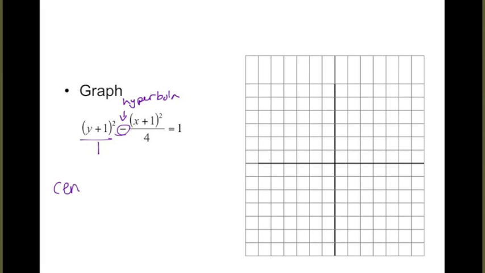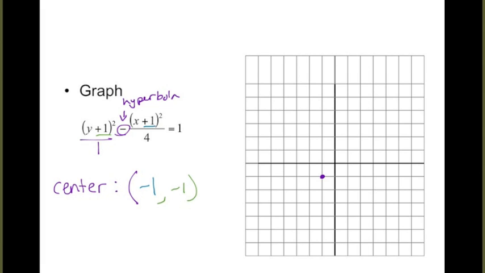The center is going to be found in the same way, opposite to the stuff in the parentheses, but pay attention to what letter's coming first here because we need to adjust for that. So your x should come first. The x in this equation is going to give us a -1, and then the y in this equation is also going to give us a -1. So here it doesn't really matter because they were the same, but it's important that you do pay attention to that because most of the time it is going to matter. So the x needs to come first in the point. Our centers are the opposite to the stuff in the parentheses. So for this problem then, our center is going to be -1, -1.